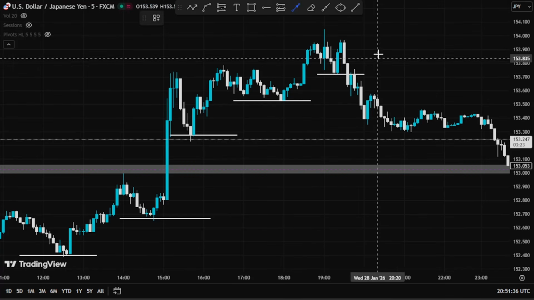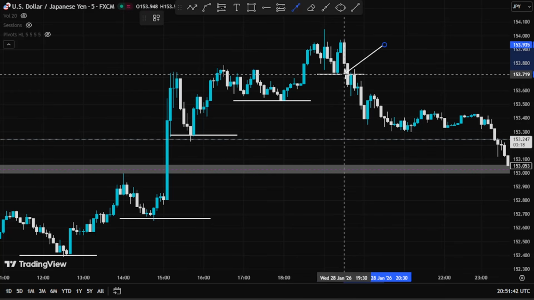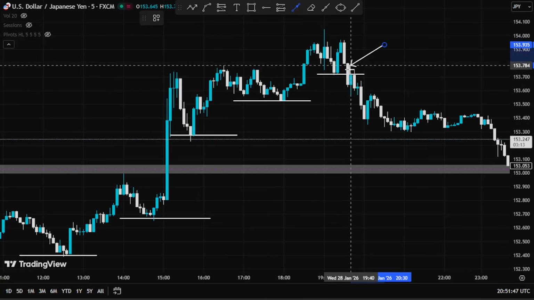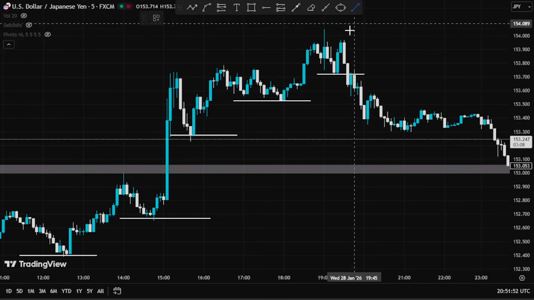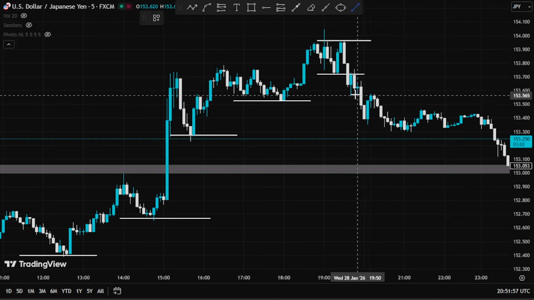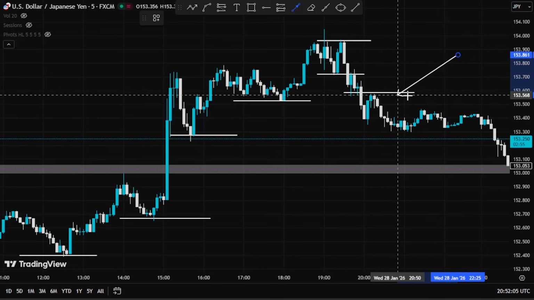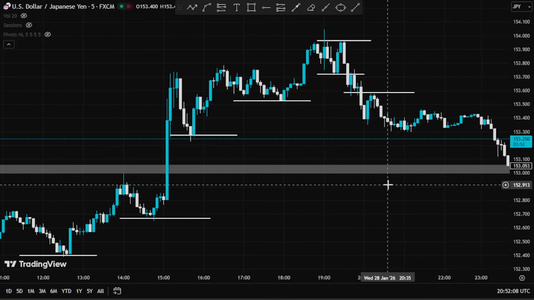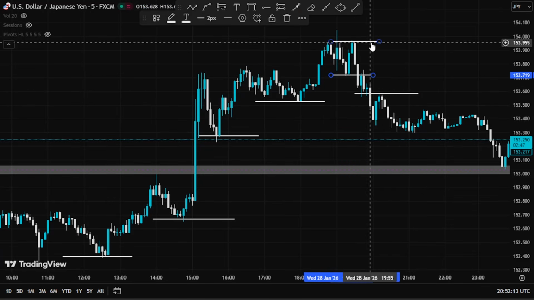So now you can see that when price broke this swing level here, that was not the beginning of the correction. Okay, this was just the indication. When price broke this swing level, it did something. It gave us a lower high here. So remember, just like in the image that we saw, when price broke this, it made a lower high here. And because of this lower high, we can confirm that price is actually in the correction phase.